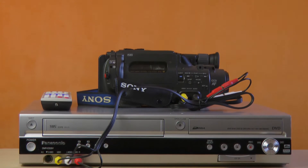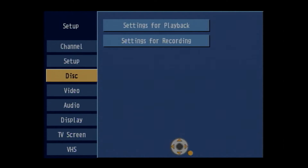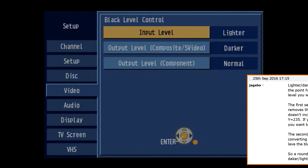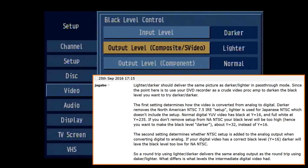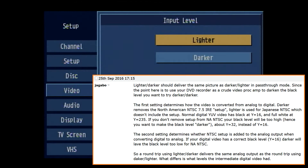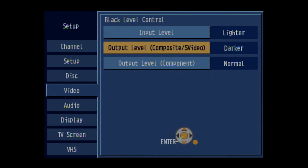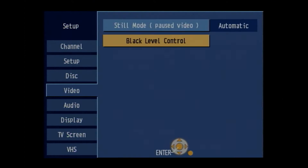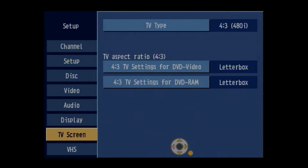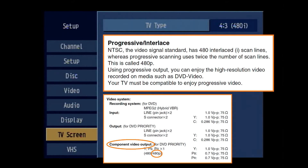To time-base correct analog video coming from another media, you can play it in a respective machine like an 8mm camcorder. There are a couple of settings you may want to verify before capturing, in particular black level. For North America, theoretically you need to set input level to darker to remove the 7.5 IRE pedestal and output level to brighter to prevent expanding the luminance range. In practice, this setup was found to cause bending, so it is recommended to set input level to lighter and output level to darker. The end result will be the same, but with smooth gradations without bending. If you play tape directly in the machine, the input level makes no difference and the output level should be set to lighter to prevent expanding of the luminance range. The TV type setting, which can be either ATi or ATP, is used only when playing back a DVD and outputting through component connection, so it makes no difference for capturing VHS tapes.